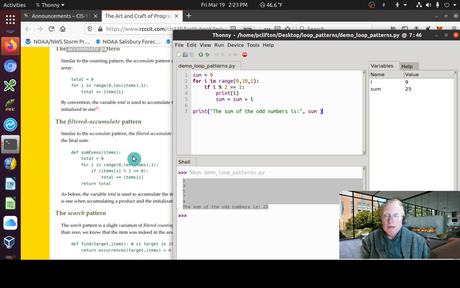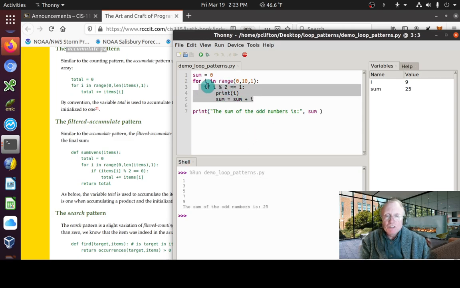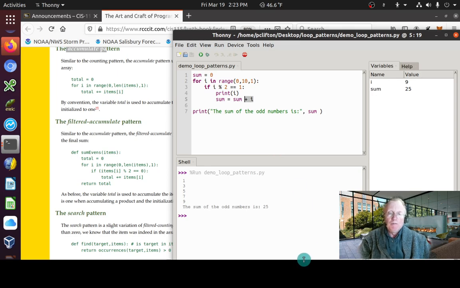So what do you need to remember about a filtered accumulate pattern? It's got the if statement inside the loop, just like a filtered count had an if statement inside the loop. So what's different between a filtered counting pattern and a filtered accumulate pattern? This is what's different, what I just highlighted right here: the plus 1.